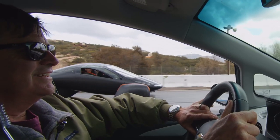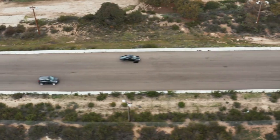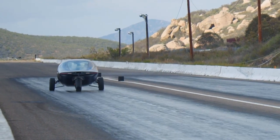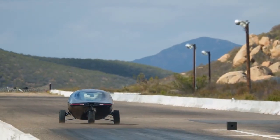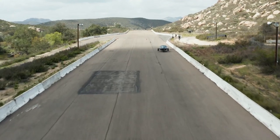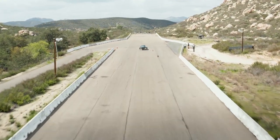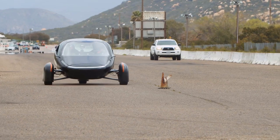We got some amazing initial results and even did some drag races. And we wanted to see how our lightweight vehicle handled in aggressive braking scenarios, and to be honest, the results were just amazing, as you'd expect from a very light aerodynamic vehicle that has tons of regenerative torque from the in-wheel motors. We also wanted to see how the Aptera would perform under aggressive handling situations, so we ran some basic moose test scenarios where we had some aggressive handling that proved that the Aptera is very well balanced, even though we're just at the beginning of our suspension development.